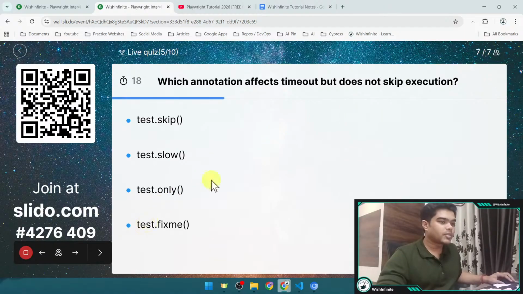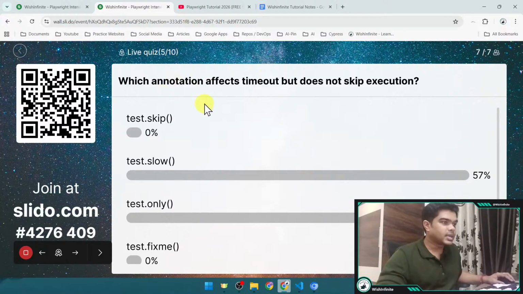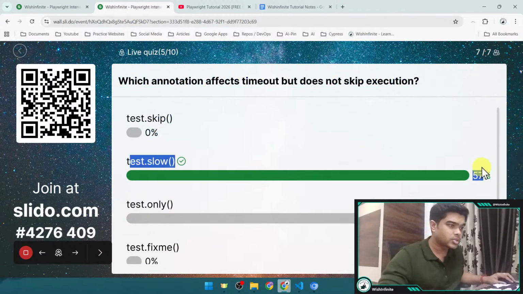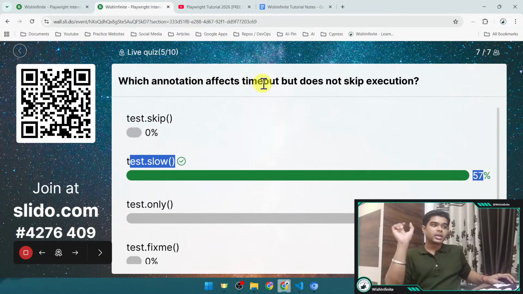Okay, all the people have given their answers. 57% of people selected test.slow, 43% selected test.only, and the correct answer is test.slow. The question was which annotation affects the timeout but does not skip execution.